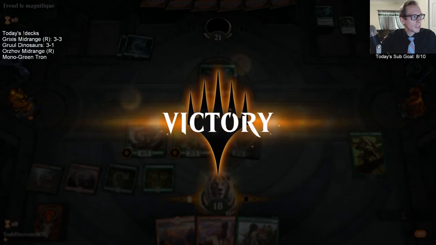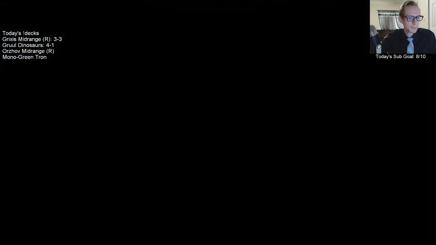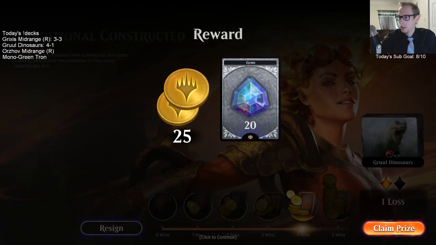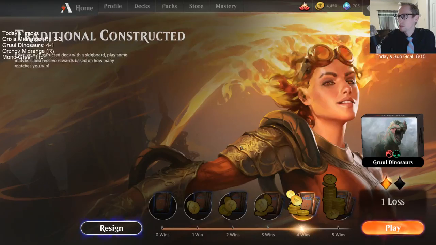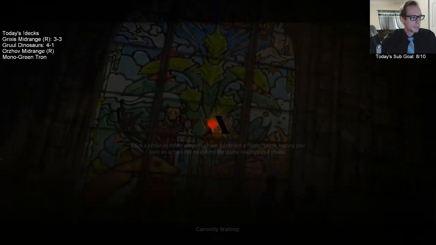All right, we're 4-1. Vivian is awesome. Hey, our random card reward was 20 gems. Awesome. All right, 4-1. That means we are on to the final boss. Let's get this final boss playlist out. Here we go.